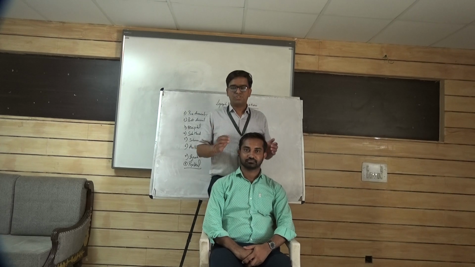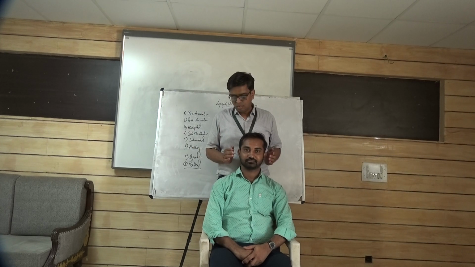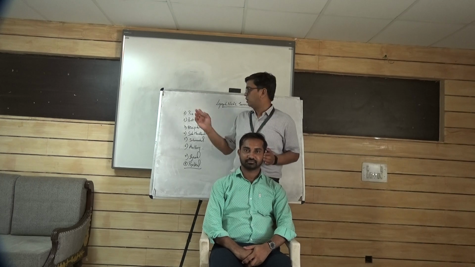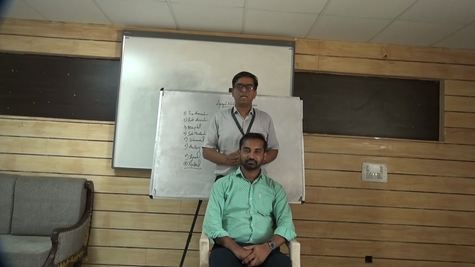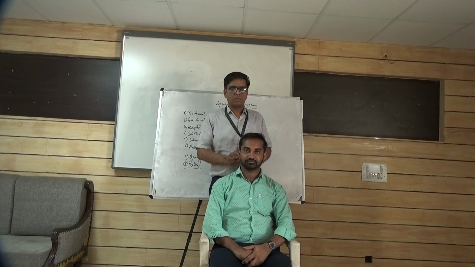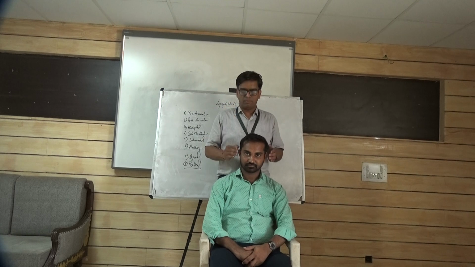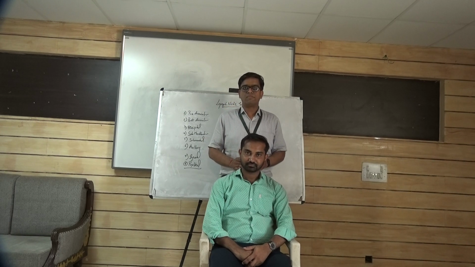First of all, we have to check for the auricle or the ear. We have to do the pre-auricular lymph node examination in a circular motion using three fingers. First one is the pre-auricular, then we have the post-auricular behind the auricles. Then we have occipital lymph node examination. So pre-auricular, post-auricular and occipital. These are three lymph nodes that we are going to examine just in the rolling movement.